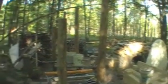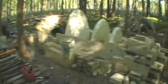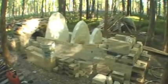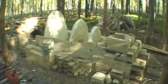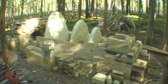Well, we got all them posts in almost, and I think what I want to try to do is some brickwork now. I changed my mind on how I was going to do all this. I always make those variations, you know. I can do anything until it's all capped over and fired in.